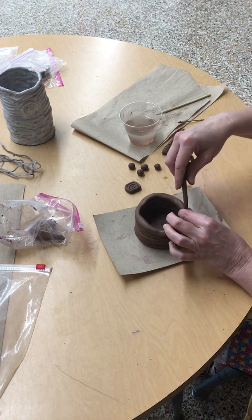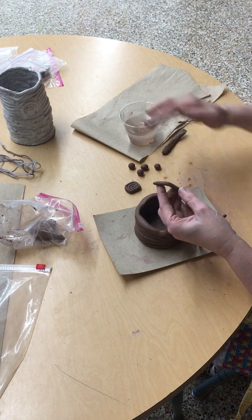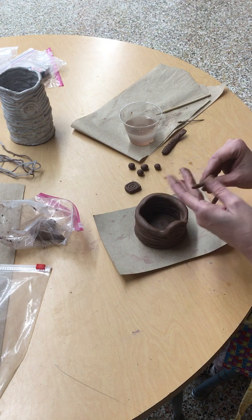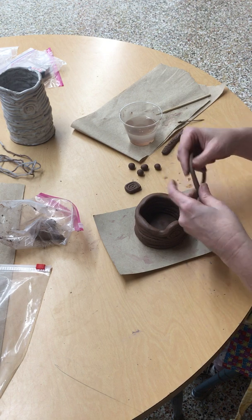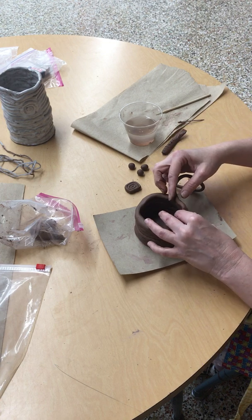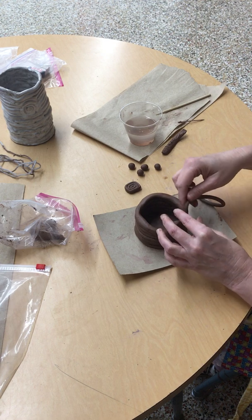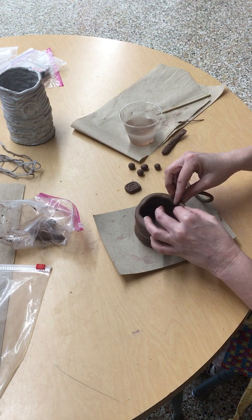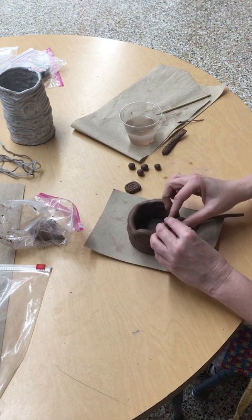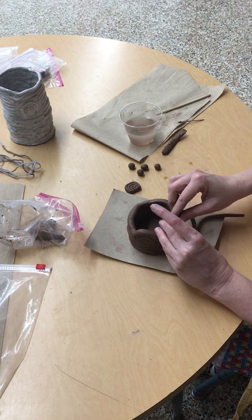So if you wanted to have the coil, and you can see that just by leaving it out until I was ready to do this part, that it's already starting to dry. You can make little details like wavy lines. You could add this to make zigzag lines if you were wanting to.